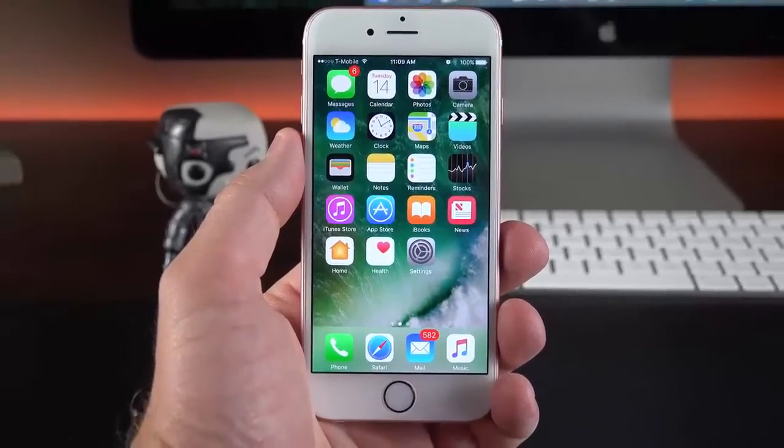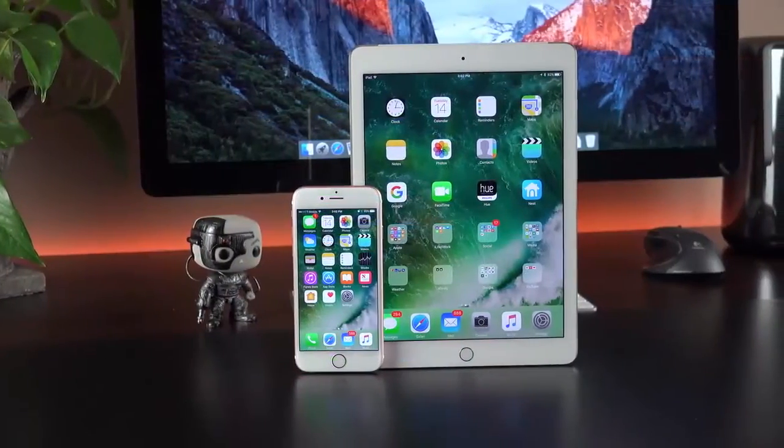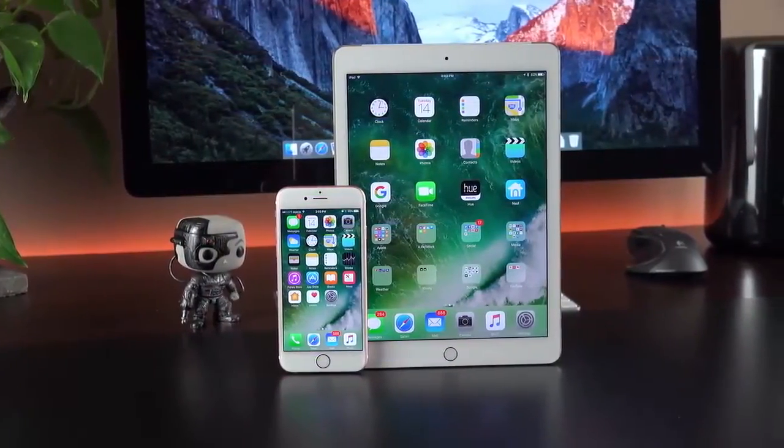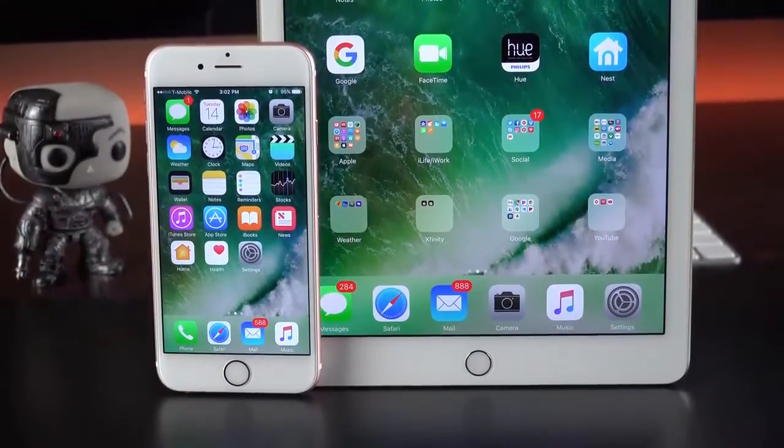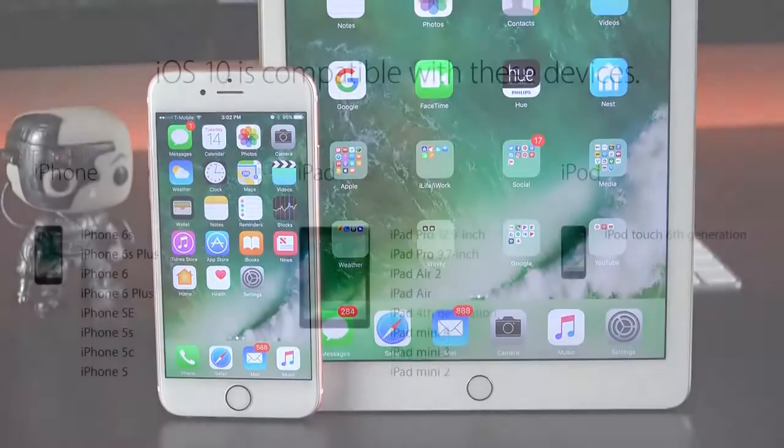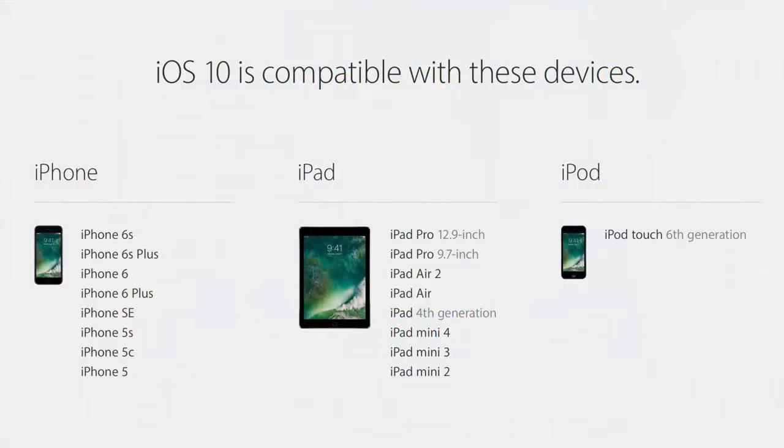iOS 10 on the iPhone and the iPad. So iOS 10 is in beta process right now, and I'll keep you updated with all the beta releases as they roll out this year. So things will change as we progress toward fall when this is finally released. Now this is launching on all the devices you see on your screen right now, which now excludes the iPhone 4S, the iPod Touch 5th generation, and the iPad 2nd and 3rd generation.